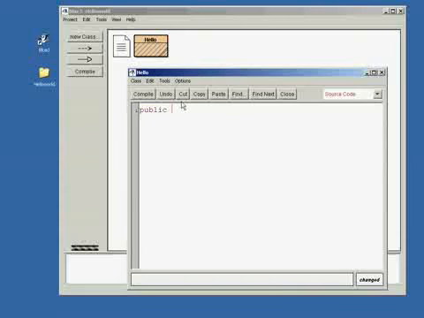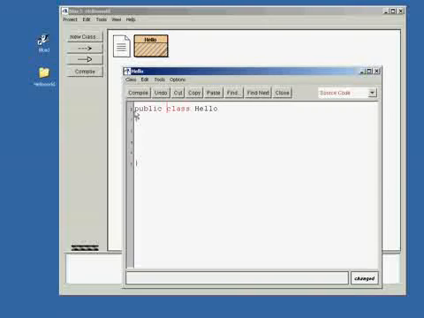Okay, public class hello. So we're just going to call our class the same thing that we called the file that we created, or the class that we created. This is an initialization of a class. This basically tells us that we made a new class. A class, I said I'd explain it later, but in short terms, a class is kind of an object that has methods, and methods are the ways that a class can do something. So methods act on an object.